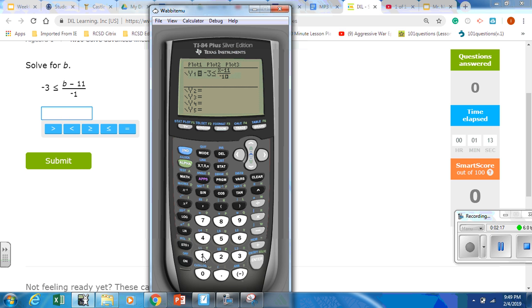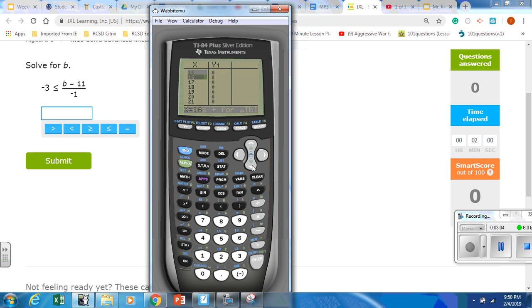All right, my prediction now, because I'm going to take this -1 and divide it by my x, is we're going to flip the direction of the sign. So it's no longer going to be x is greater than or equal to -3. We're now going to have less than or equal to. So let's see what my picture is. Sure enough, less than. So it looks like we have x is less than or equal to a positive number, maybe about 15. Let's see what the table says. About 15, I'm thinking.